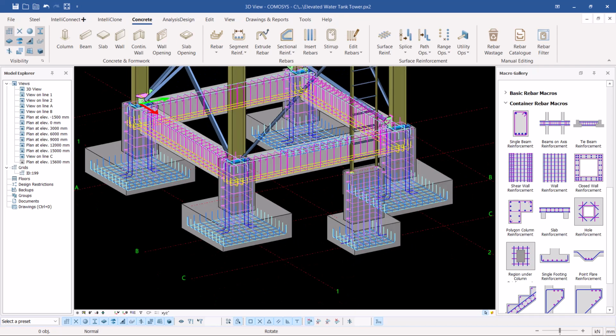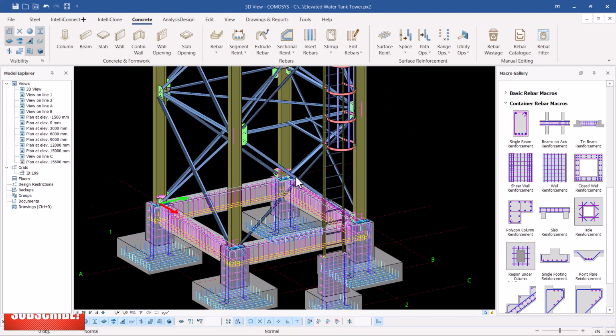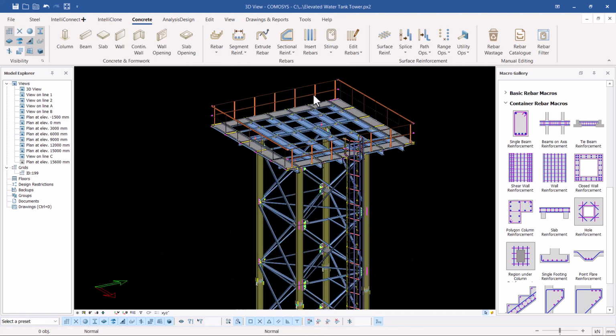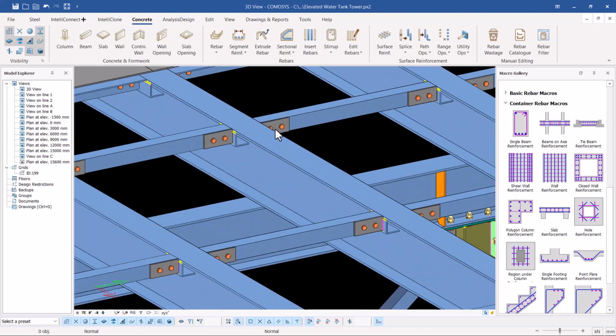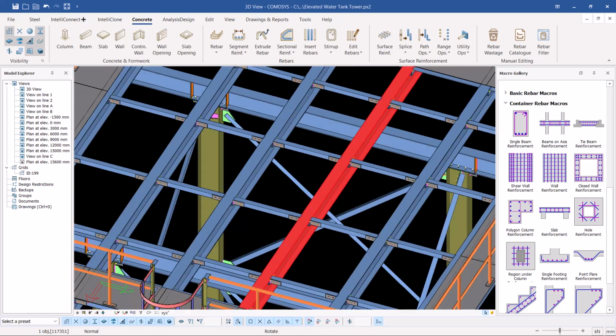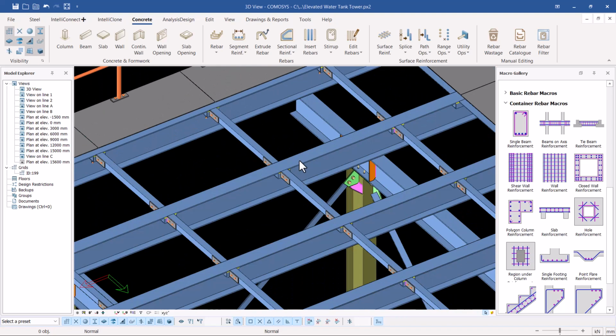So let's meet then on the next presentation, where we'll be creating the rebar drawings on the foundation drawings and the assembly drawings for the columns, assembly drawings for the bracings, assembly drawings for the platform. And if you take a look here, we had already done all this. The connection here on top is well connected. Everything is connected. It's well connected.